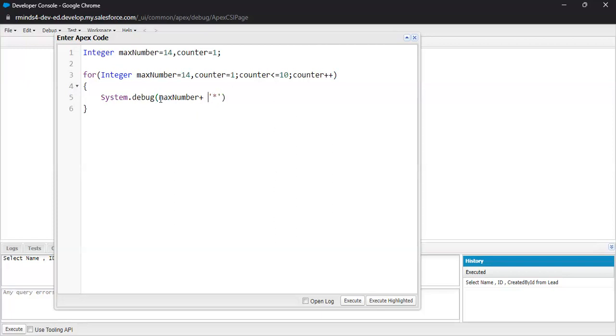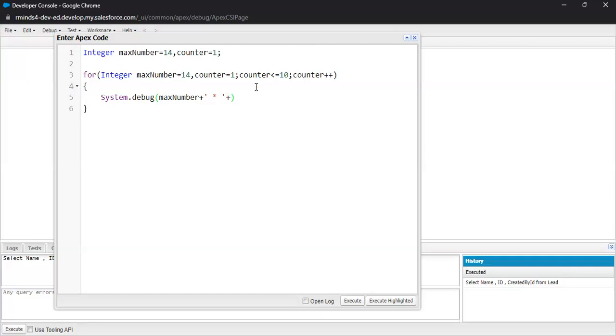If you want to give a space, it's for better readability. Then what do we need to display?